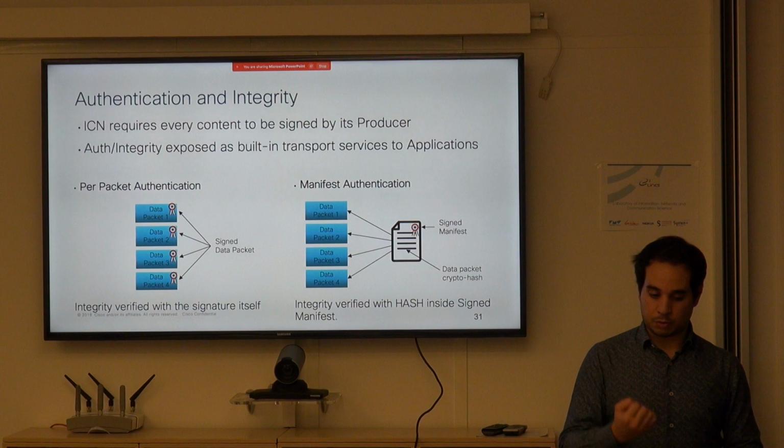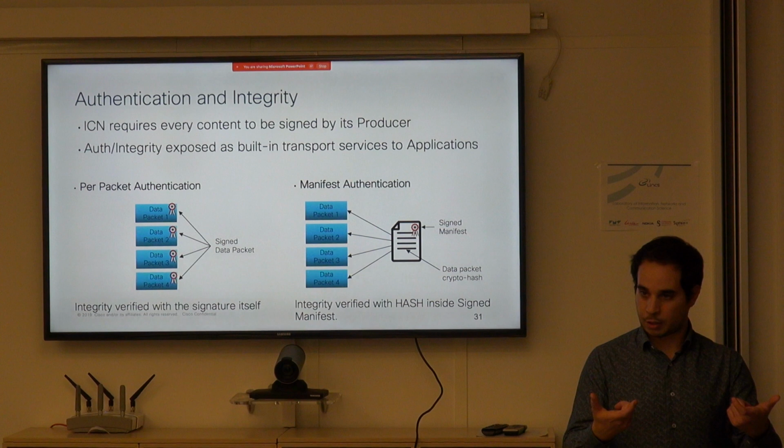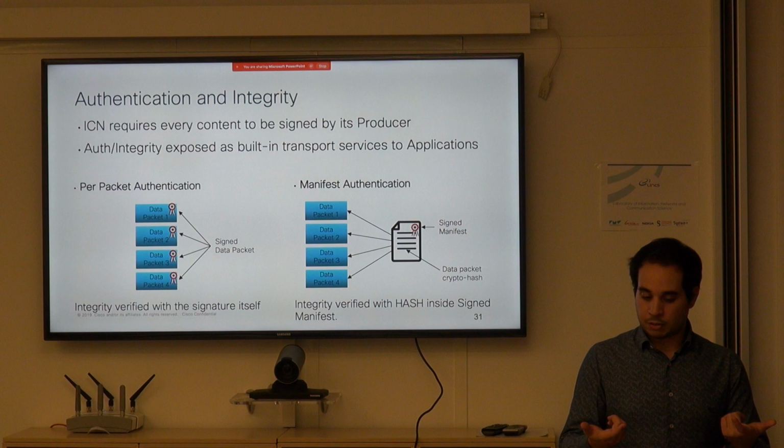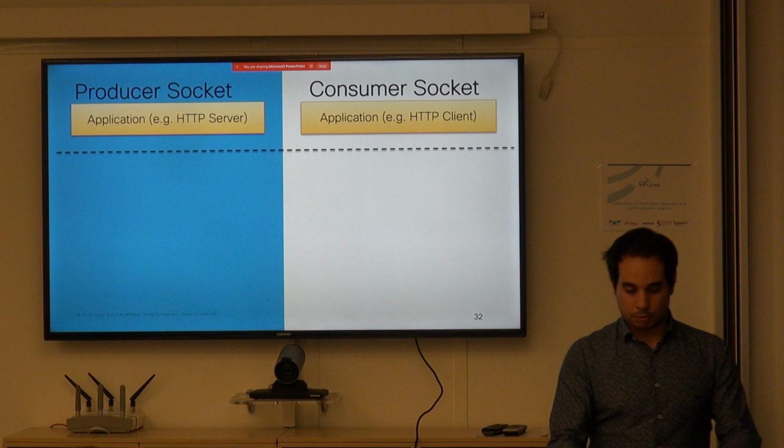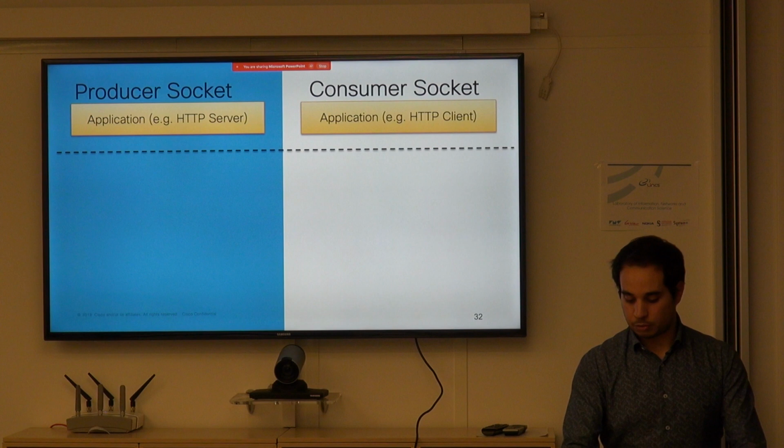They correspond to the hashes of the data packet received together with the manifest. If they match, the data can be trusted. Otherwise, it's up to the application to decide what to do, because basically you cannot guarantee the provenance of the data. But let's see in more detail how it works, into the phases, into the blocks, inside the transport sockets.